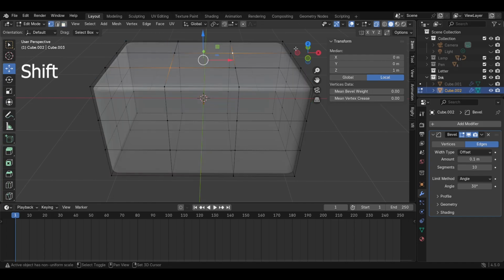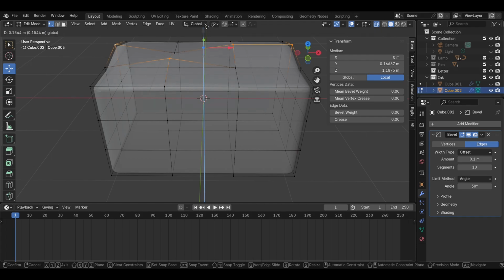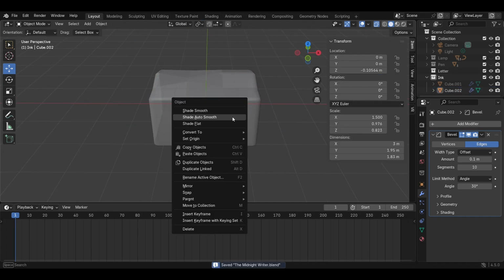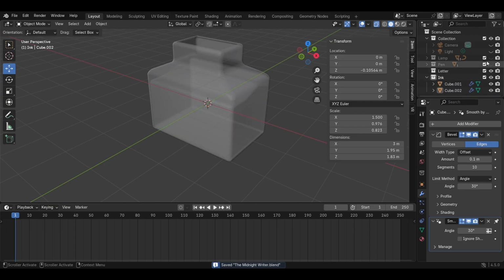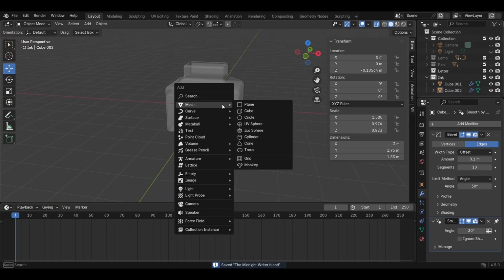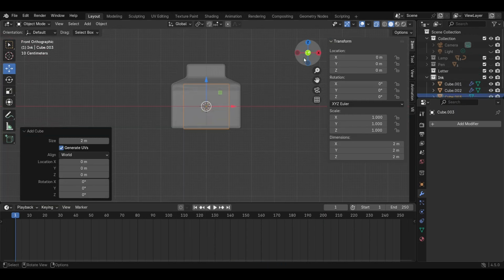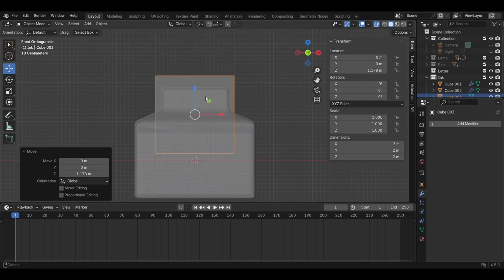Select some points and move them to uneven heights to make the model look like the fleece is moving. Shift A to add the Q model to create the lid of the ink bottle.